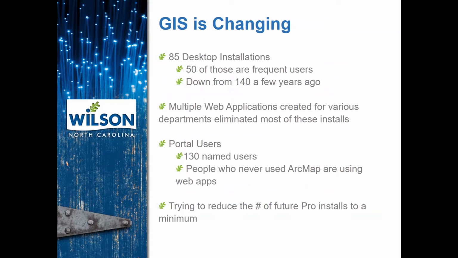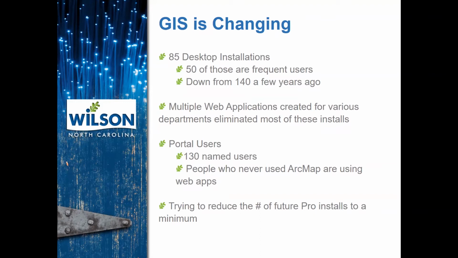We had over 140 desktop installations. And a few years ago, when ArcGIS Online started becoming a little more popular and a little more accessible, and I learned a little bit more, we did a pilot program for our field workers where we created an online Web AppBuilder map so that they could use those and test them out instead of using their ruggedized Toughbooks that were costing us thousands of dollars to use.